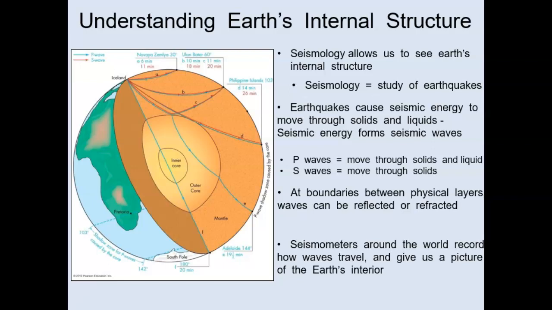The seismic waves will move faster through solids than they do through liquids, for example, and faster through denser material. And not all seismic waves will actually move through all types of material, so all fluidicity, if you would. Some of them don't move through liquids or gases, some of them do.